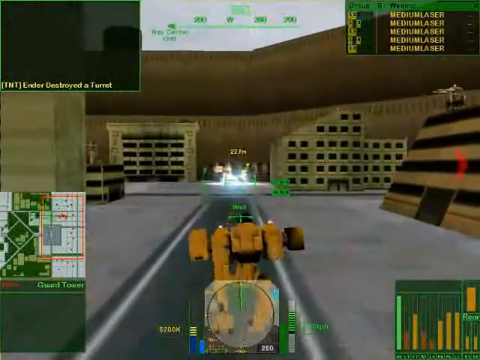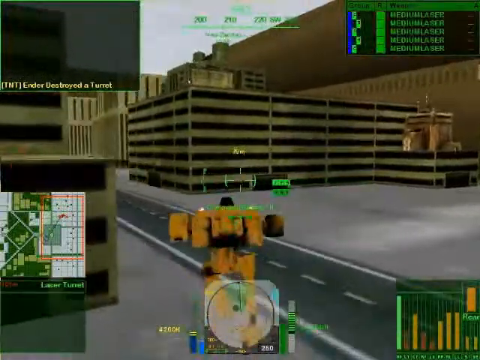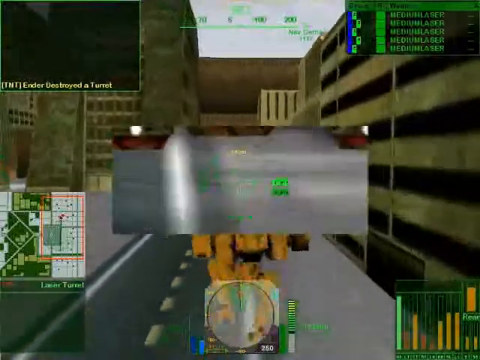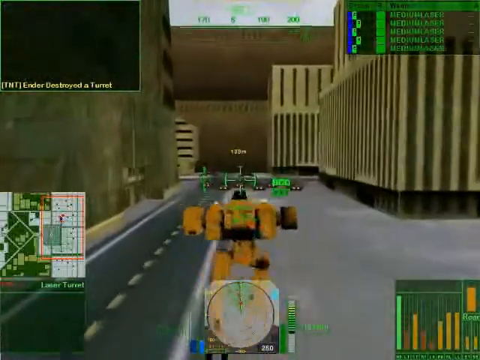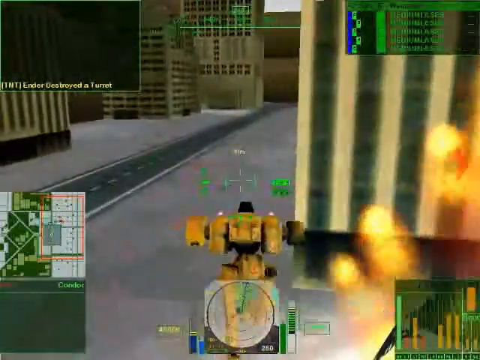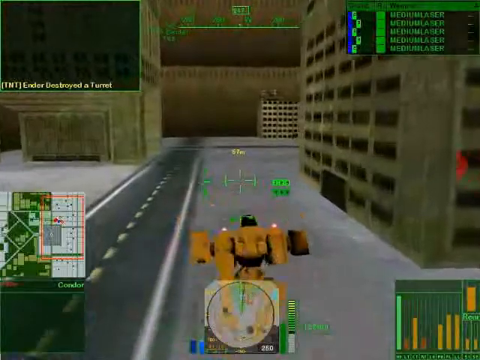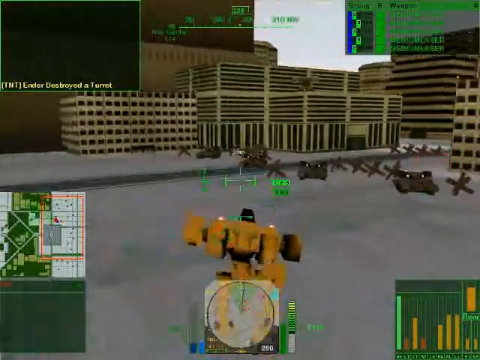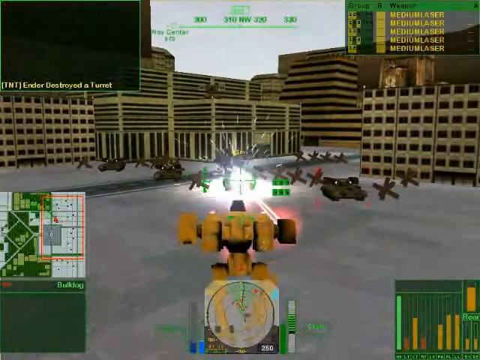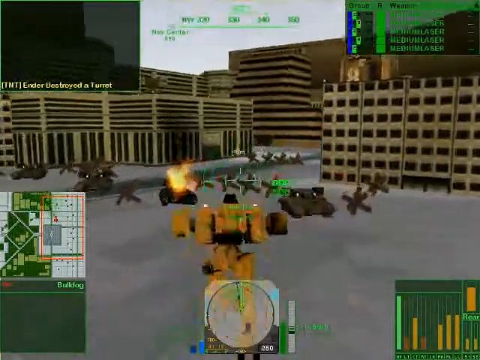Most of the tanks die in one shot. They're not that big of a threat as far as that goes. There's just lots of them. There's a whole wall of Condors, with autocannons in the back for a little bit of reinforcement. Another wall, Bulldogs this time, with laser turrets up on the roof.